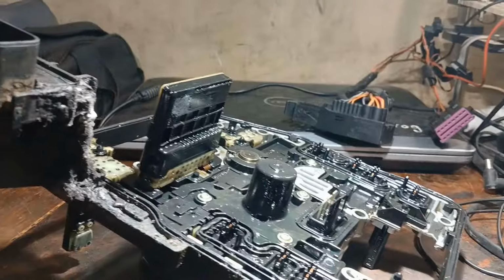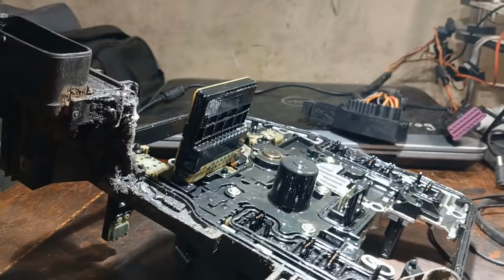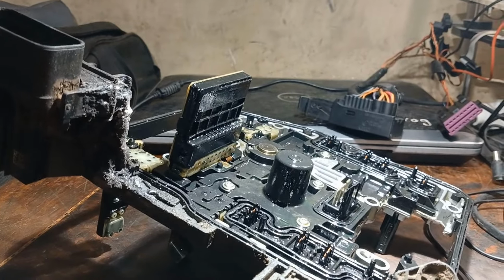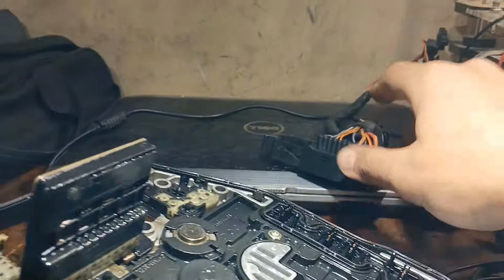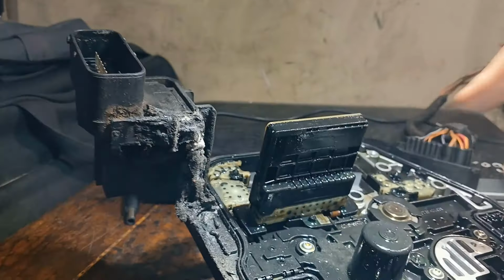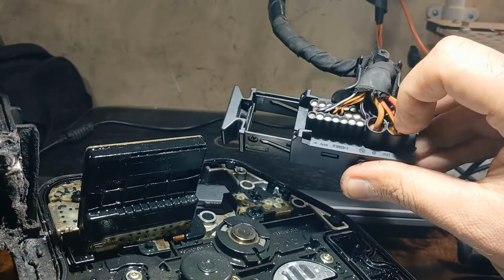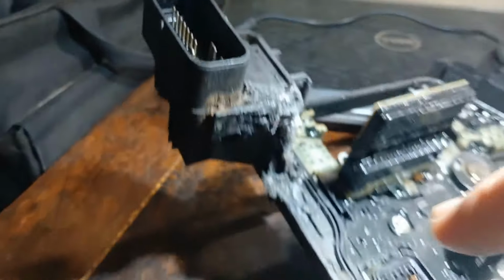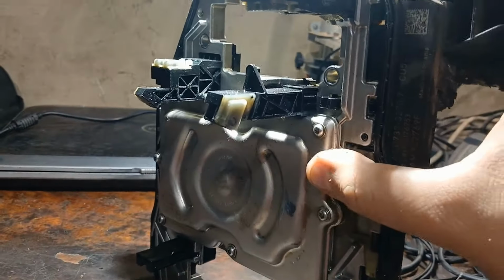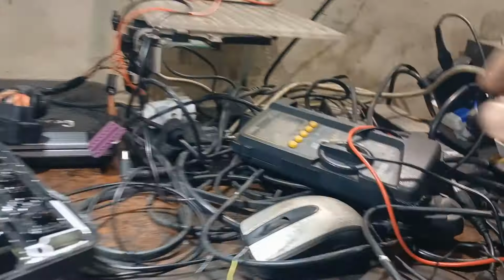Hello everybody, now I'm having this control unit for a Volkswagen Audi Seat, doesn't matter. It is DQ200. Sure, as you see here, this control unit is completely dead and is having a short circuit on these two power and two grounds here. So we need to disassemble that cover here and go directly to read from there. I will show you.